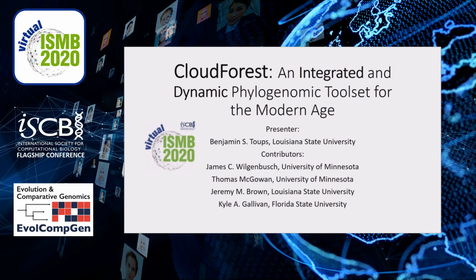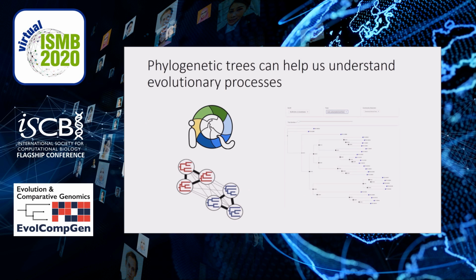Today, I'll be telling you about the currently in-development phylogenomic toolset, CloudForest. One of the main focuses of modern evolutionary biology is studying evolutionary processes through the inference of historical relationships and patterns of diversification in groups of organisms. The inference of the phylogenetic trees that show these relationships and trends is an integral part of this process, and the methods through which we infer them are constantly being refined.